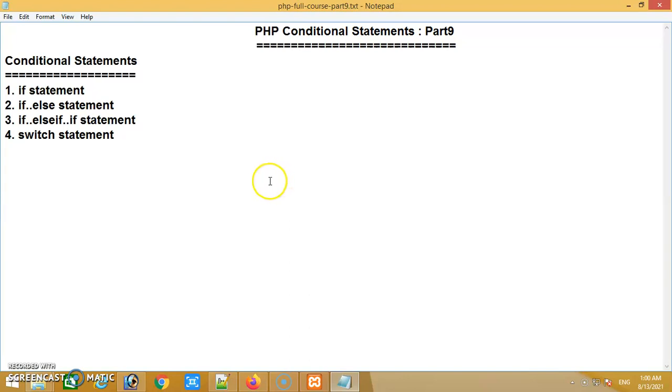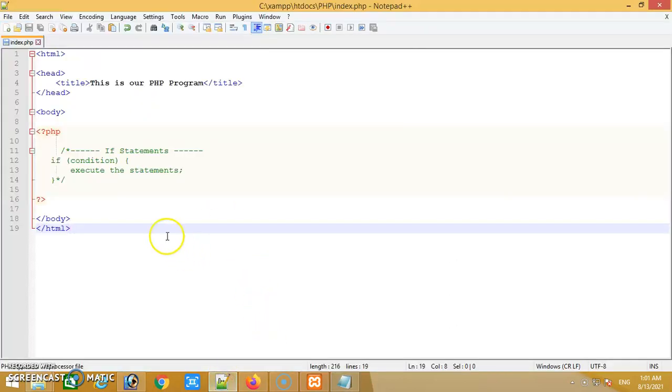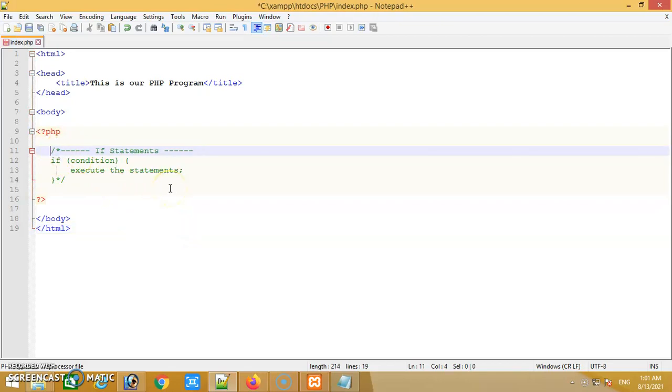I am going to discuss PHP conditional statements one by one. The first one is the if statement. I am going to my script where I actually show the practicals. You have to understand the syntax first to use the if statement.